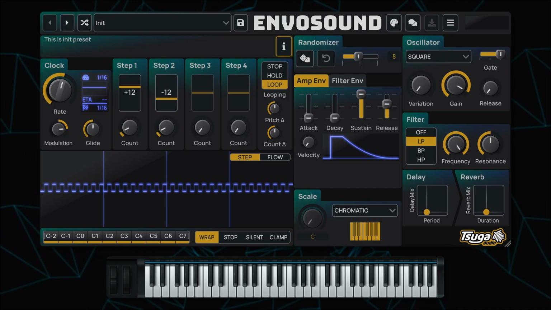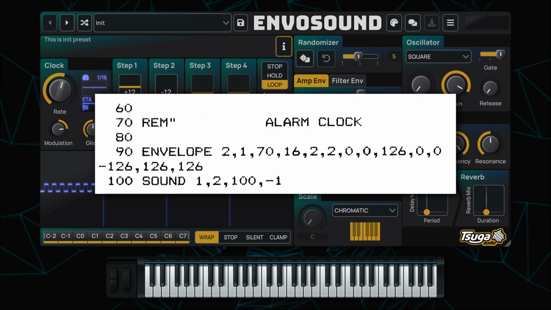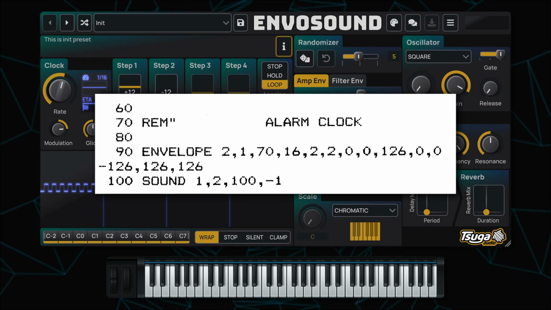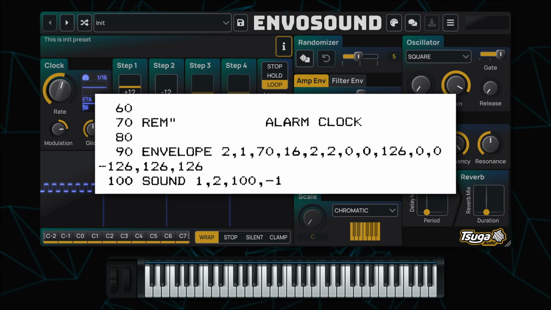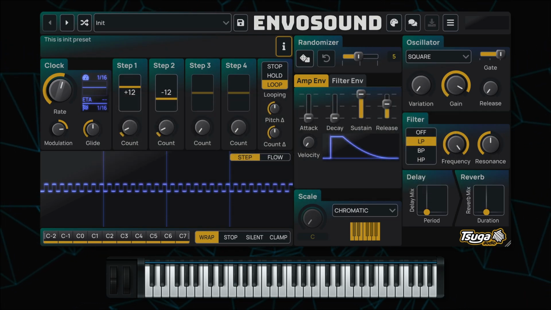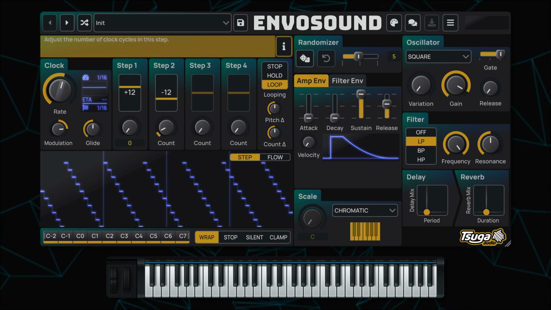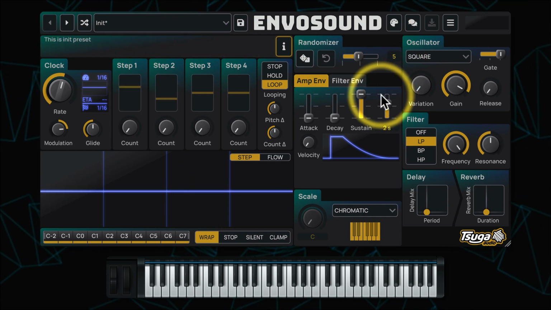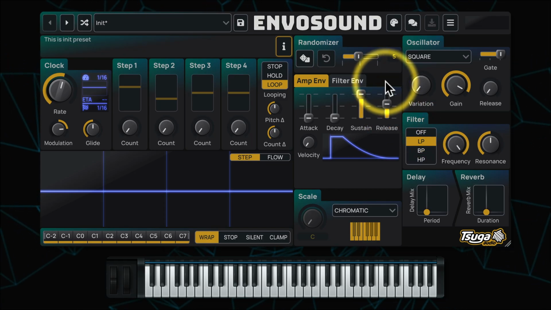The place I first saw this was on the BBC Micro. It had the concept of an envelope defined by 14 integers. This was effectively a patch. The first thing the envelope patch defined was an amplitude envelope. This was the classic ADSR that everyone knows. 4 stages: attack, decay, sustain, release.